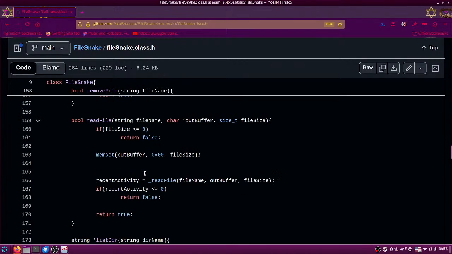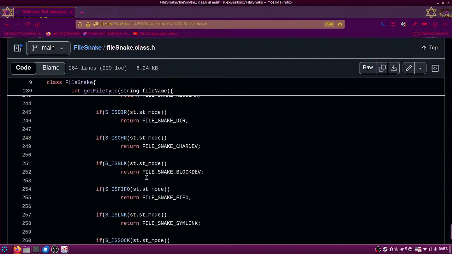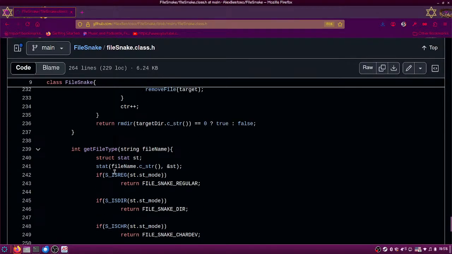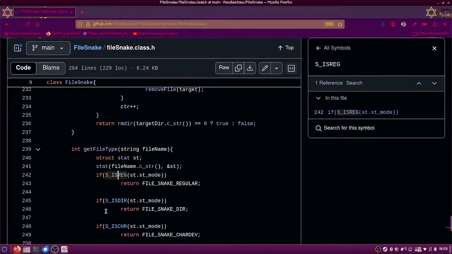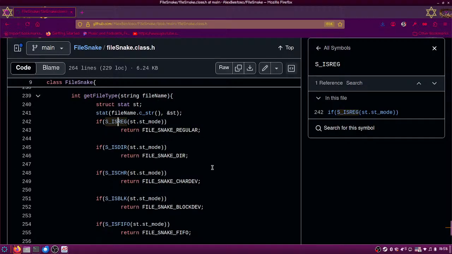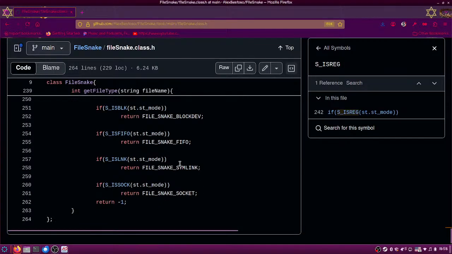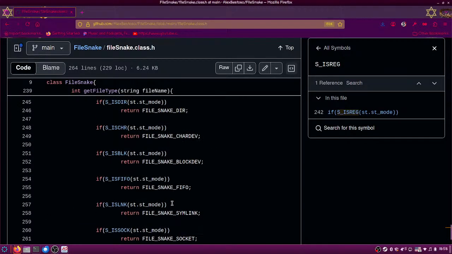All files have to be closed. Right? So there are multiple file types. You can determine all of these file types: regular files, directory, something called a character device, block device, first in, first out pipes, FIFO pipes, symbolic links, and then actual sockets.